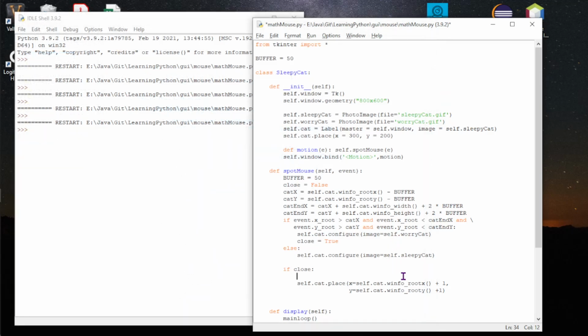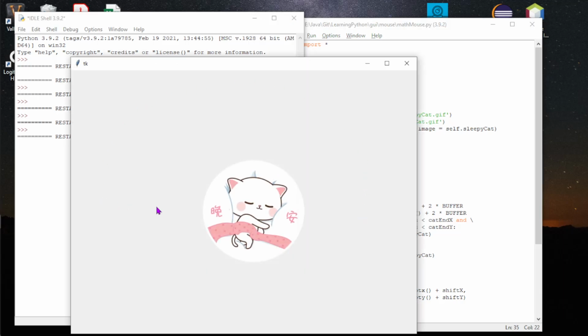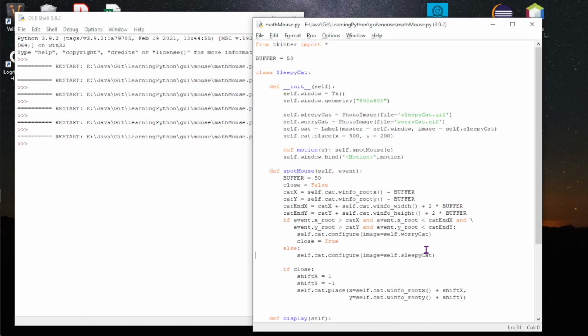So let's see. I really want to say, I'm going to shift X and I'm going to shift Y when I know I'm close. And I don't know what I'm going to shift. So I might be doing 1 and 1, but I might also be doing -1 in one way or another, right? Shift X and shift Y. So for example, let me just say I make Y -1. So I'm going to move to the right and up in some situations. So when I come over, shoot, I'm still going down. Well, what's up with that? Why is that happening, right?